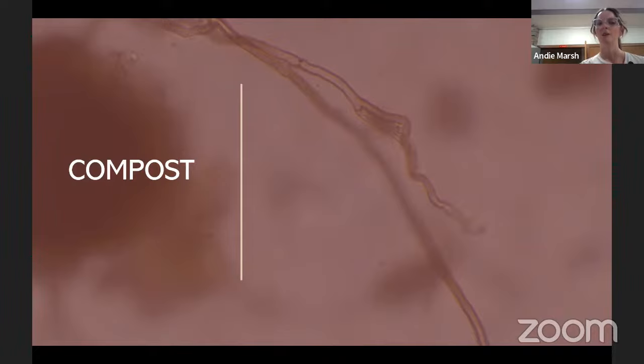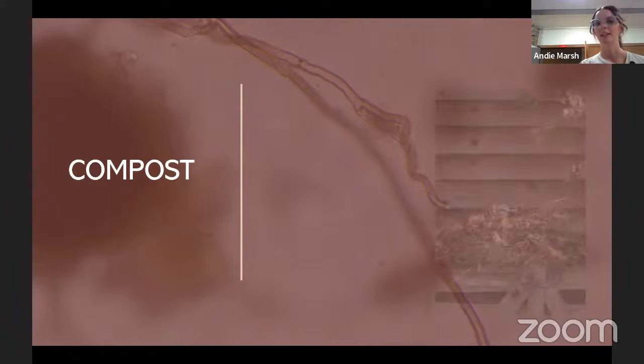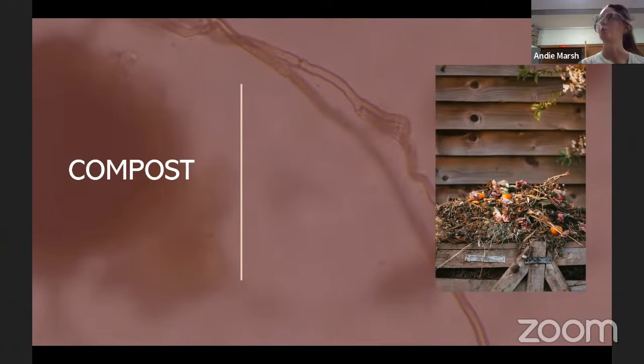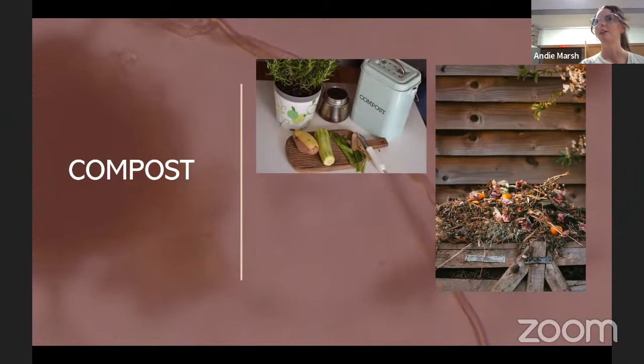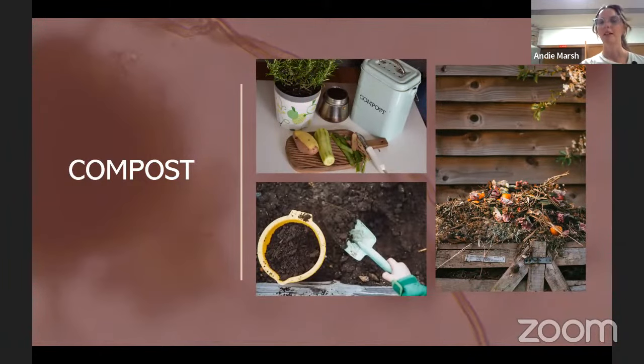So I just like to point out how loosely we tend to use the word compost, because here's a picture of something composting, right? You can still kind of see the types of food scraps and things that were put in there. But then we also tend to call all this stuff on the countertop that's yet to make it into the compost bin compost. And then the actual finished product we also call compost. So I like to use this sentence of using the word compost in all its ill-defined meaning.